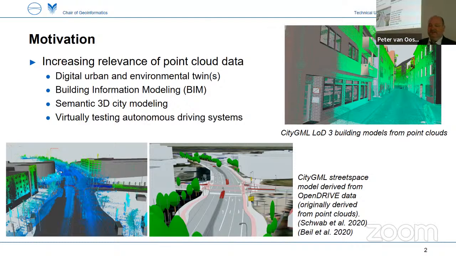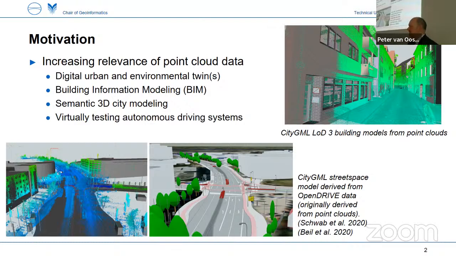On the top right, you see another example where we, at the moment, are looking also into the question. So we have a research project together with the company Audi, where we want to use 3D city models to simulate reliability of the sensors and the sensor data that is required by autonomous cars. So for that purpose, we want, on the one hand side, to learn from the cars about material properties of, for example, the walls. We want to know where's glass, where's wood, where's concrete, where's metal, so that we can enrich the city models with this information, so that in the next step, if you have a simulated car with simulated sensors, we can basically simulate the signal response according to the materials that we have.